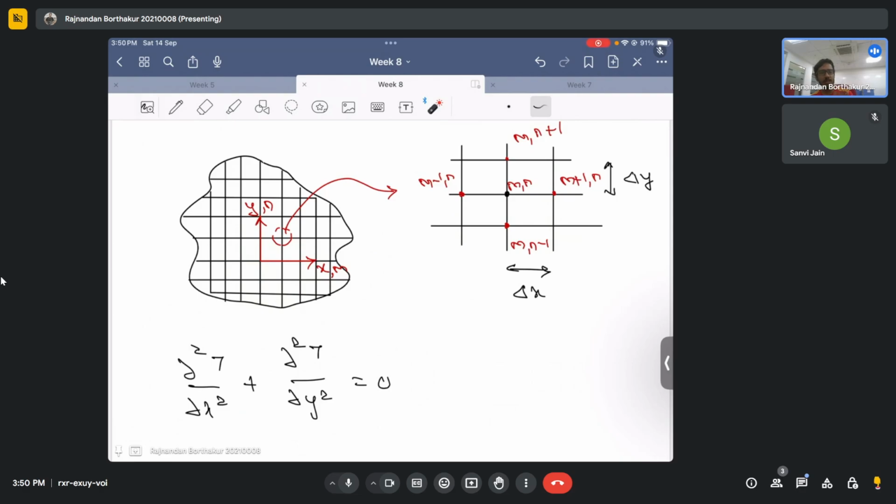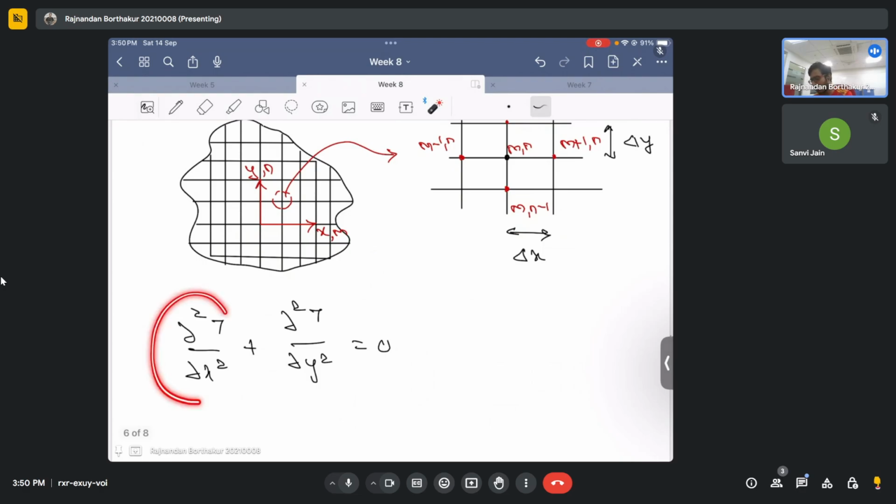So now the natural question arises: how can you map this equation into these grid points? This is done by using what is known as the Taylor series expansion, and this is already shown in this week's lecture classes. How do you basically write this second derivative as an algebraic equation? This is done by using the Taylor series method. You can check the lecture videos on that. I'll not do the derivation on this aspect, but I will show you how you get the end result when you convert this second derivative into an algebraic equation.